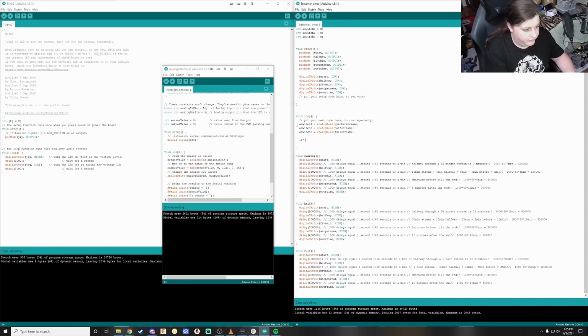If a switch 1 is less than... So the maximum that an analog can go is 1023. The halfway point, to be safe, to show if it's either on or off, should be the middle, which is 512.